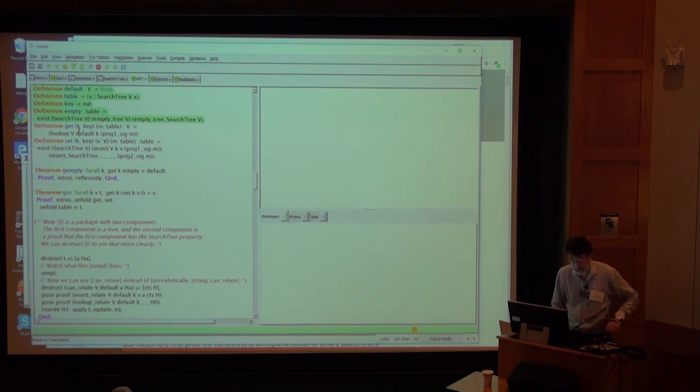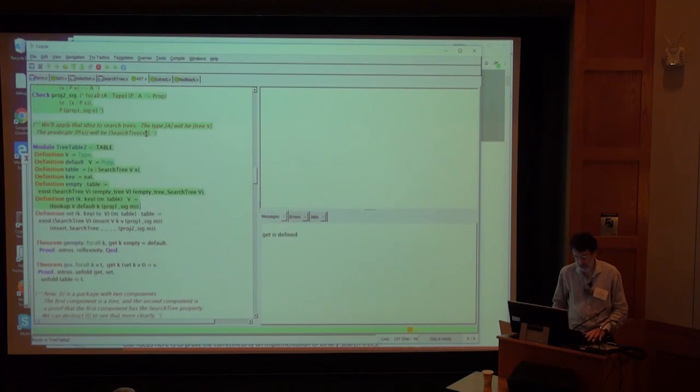The get function, we're going to do our binary search tree lookup, but we can't do it directly on M, which is a sig. We have to do it on the tree that's buried in there. So here we applied proj1_sig to M. So the computable operations get and set: get just uses the value and ignores the proof. But what does set do? Set has to build a new tree.